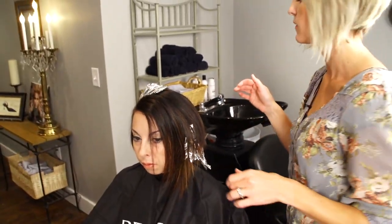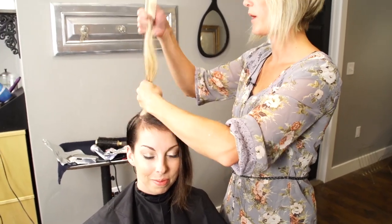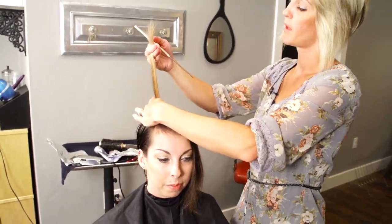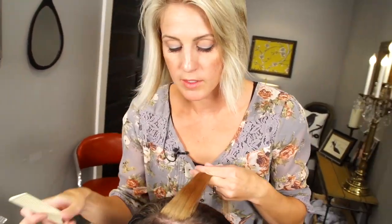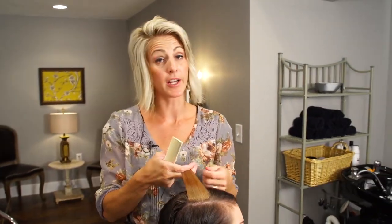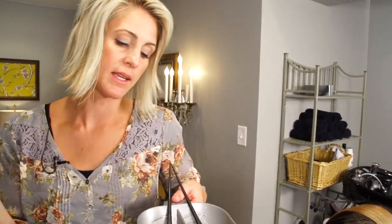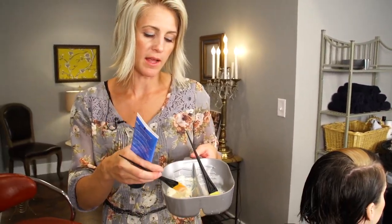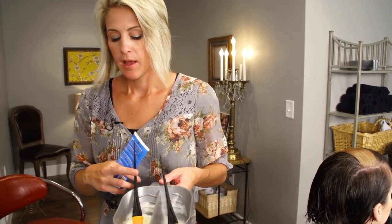She's just going to process until these foils have lightened up. So this is how we're going to do it — we're going to mix up the color that we need. We need a dark brown and then a lighter brown. The dark brown is going to be the little C shape, and the lighter brown is going to be the middle. I mixed up a 2N in the Redken Fusion with 10 volume, and then a 6N with a little bit of 5 Gold Beige in it with 10 volume from the Redken Fusion line.